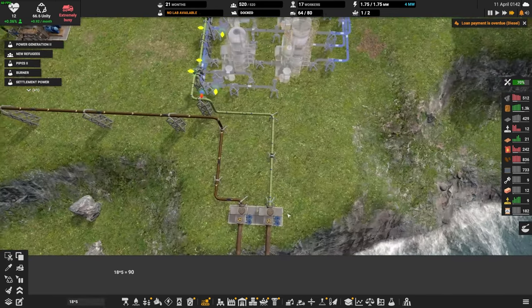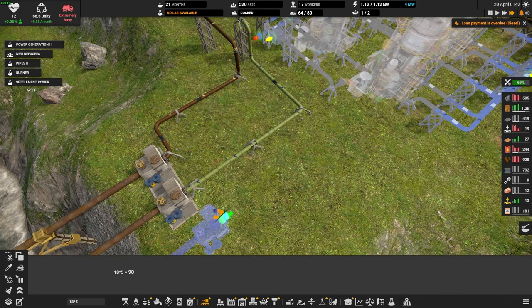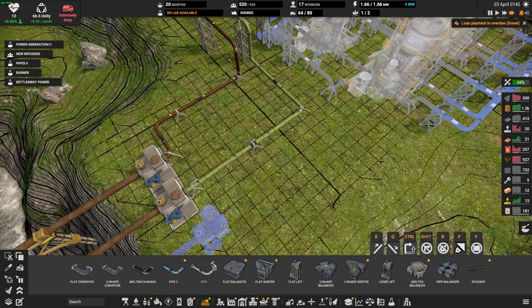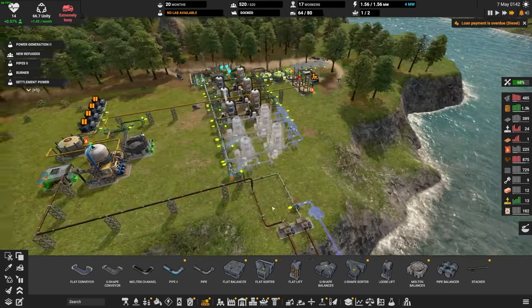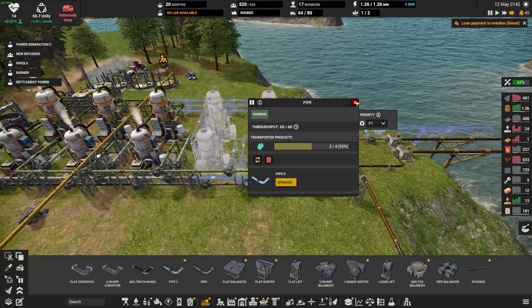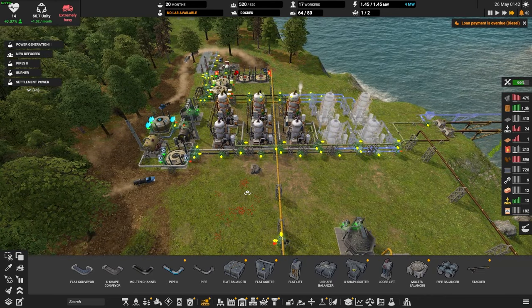18 times 5 is 90. So we are going to need a second one here just to plan ahead. This pipe will be upgraded to tier 2 and we will connect you to there, and then that should be fine as far as throughput. This guy needs to be upgraded ASAP. Yeah, this pipe needs to be upgraded. All these pipes will be upgraded as soon as we have the construction parts for it.